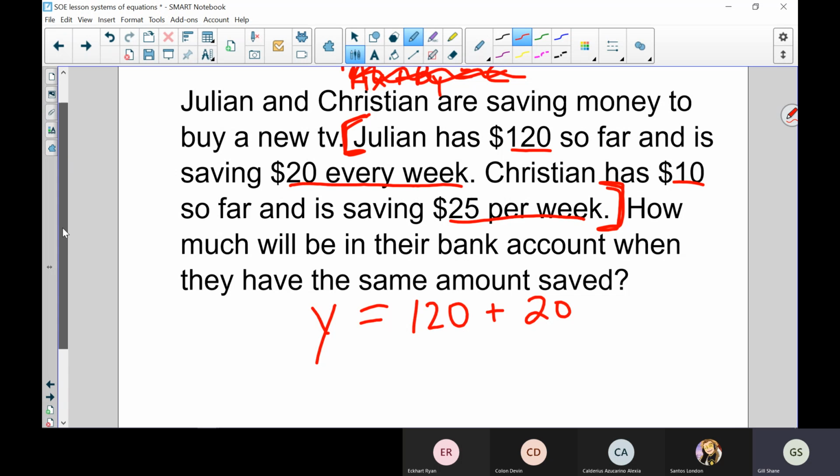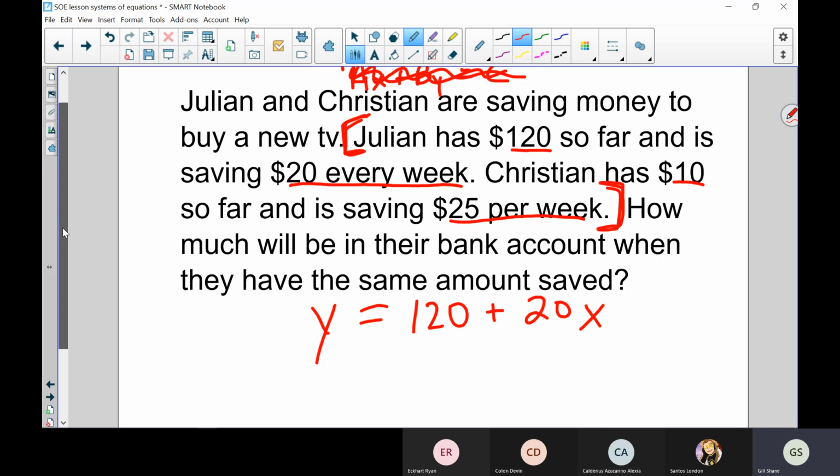It says every, but again, that really means the same thing as per. All those 3 words mean multiply. So we're going to say 20 times. So what does X stand for? It's literally the word that is right behind the number. So 20 per week means X stands for week. 20 times weeks. 20 times or multiplied by the number of weeks. You can't just write weeks if you define it. You have to say how many weeks or the number of weeks.